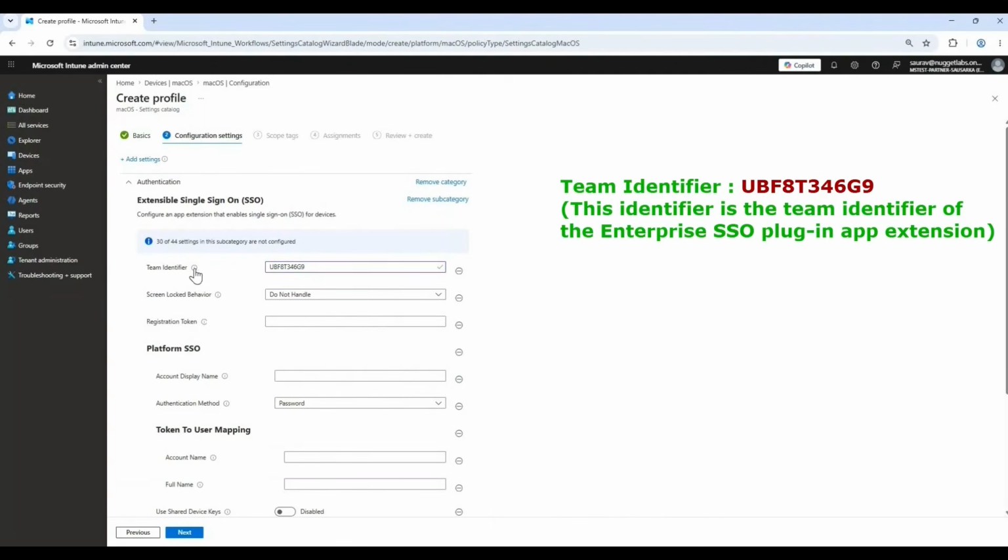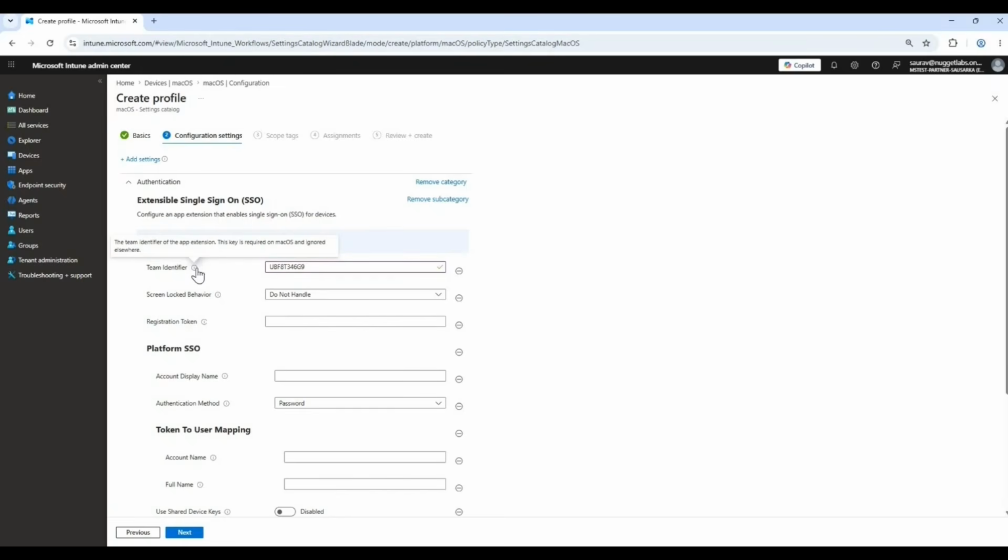And if you want to read more about what a setting is exactly doing, you can just go to this info icon, and it will tell you what this is, what value it is expecting, or what this is about.